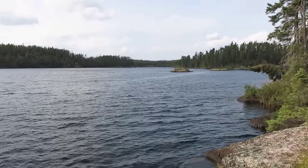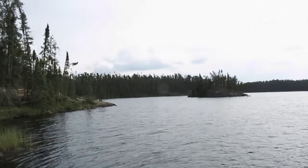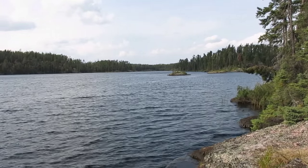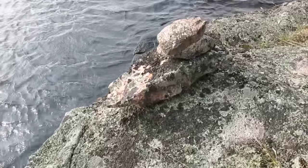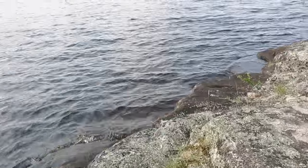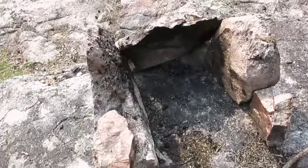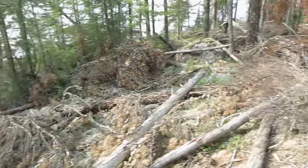I'm on Poodle Lake here in the middle of Woodland Caribou Provincial Park. This is a new lake system that got added to the routes, just freshly cut out. YouTube's north woodsman Martin roughed this out and may have been the first to camp here — he left a little rock cairn to signal people that this is the site and the fire rock set. I'll have to modify that a bit for my style, but it's a good start. You can see all the storm damage here.